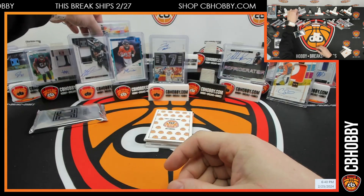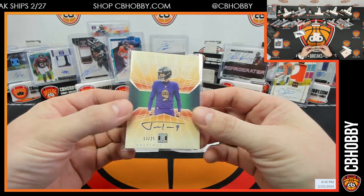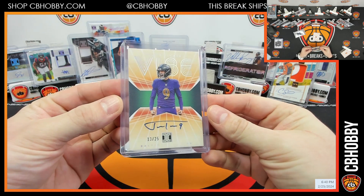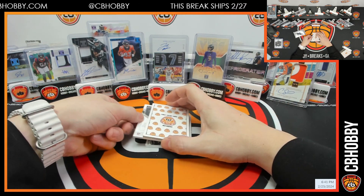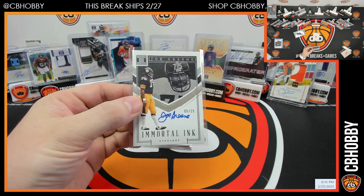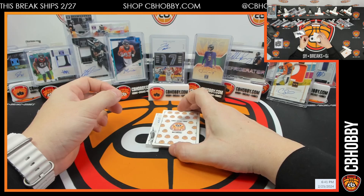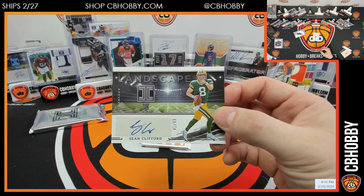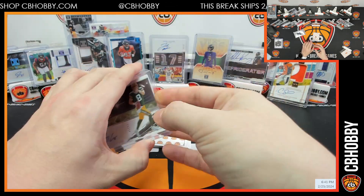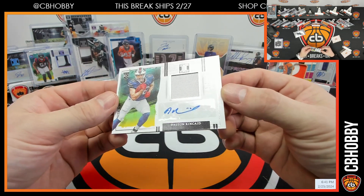A little bit of an old-guy alert — Greatest Show on Turf time. And a Vibe — Justin Tucker, 13 out of 25. I don't know if we're vibing with that. Ravens going to Clark. We got 3 left. Up next — Mean Joe Green, Immortal Ink, 5 out of 25. Steelers back to Russ. And for the Packers, landscape out of 99 — Sean Clifford. I hate how there's so many stickers in this, it's kind of ridiculous. And last card — for the Bills, Dalton Kincaid, 11 out of 99. There you go, Logan — long overdue.